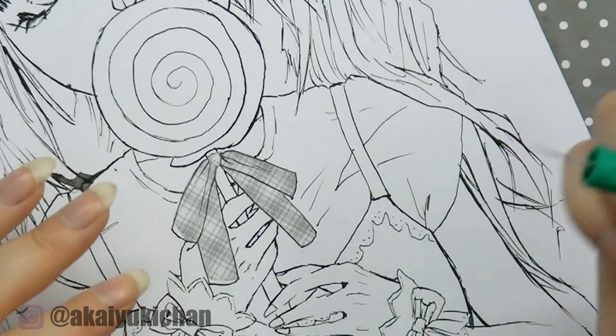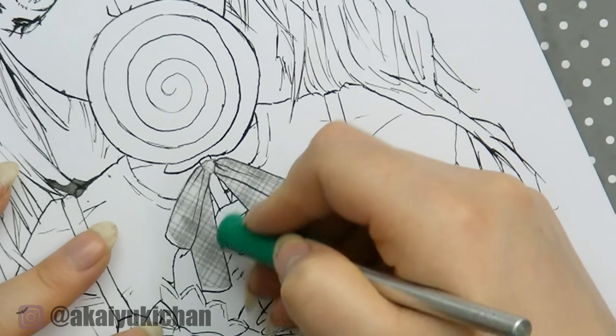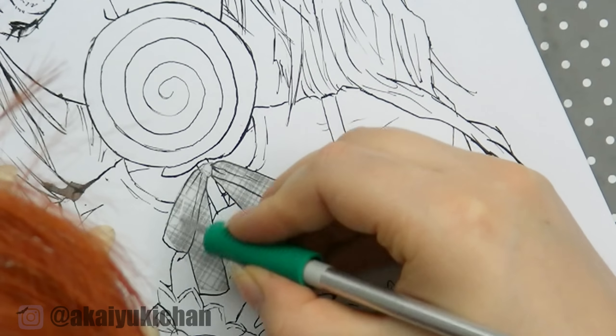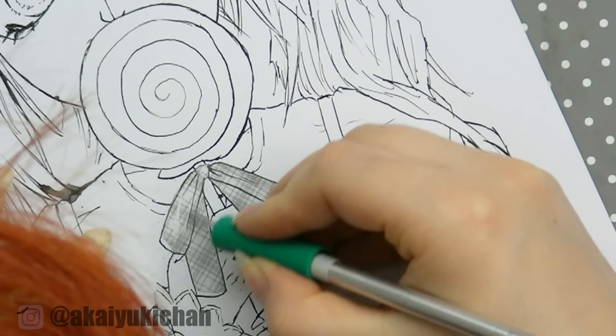There are some pros about screen tones because they're not all bad. They have cool designs and there are some really great ones I'd want to get. Another pro is that when you do hair, you can scrape off the top of the screen tone — just the print — and you're left with a transparent piece which looks like nice highlights. That's something you can't really duplicate with white ink or white-out. Screen tones are still somewhat better than the technique I'm doing; both require practice, and my technique takes more time and is easier to mess up.